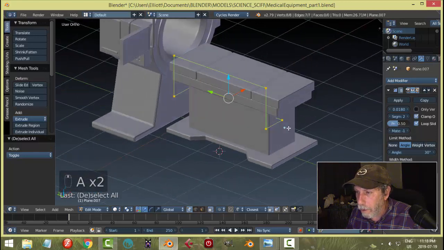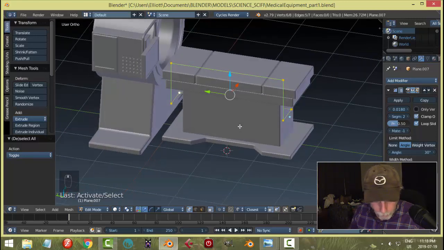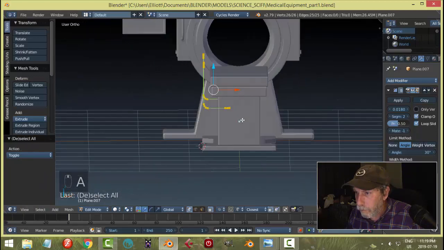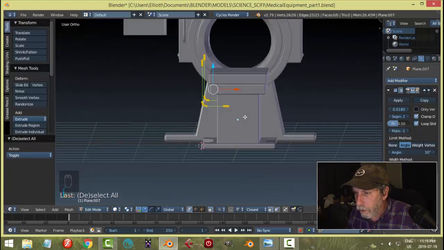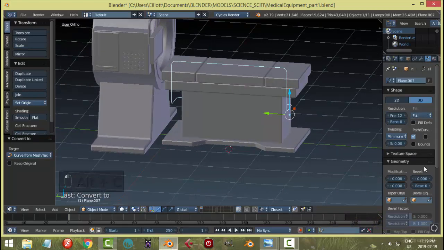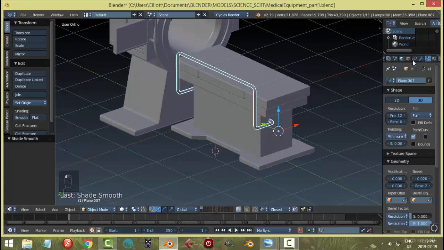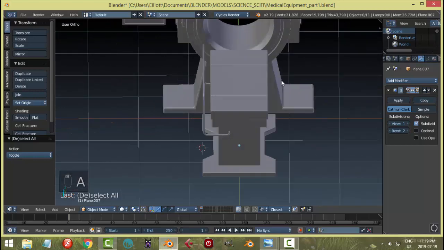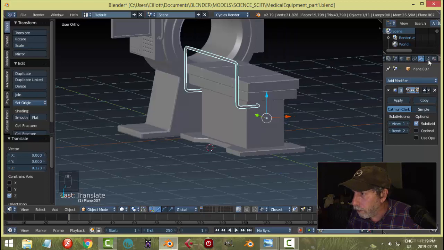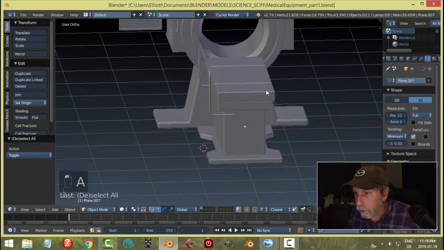Okay. All right, now I'm going to select all the areas that I want to bend. Control Shift B, pull 1, I'll put 2. Do I have 2? 1, 2. Enough. Alt C, curve, full, bevel, resolution, smoothing, and subdivision. Okay, so that's not exactly how I want it yet. That's closer.